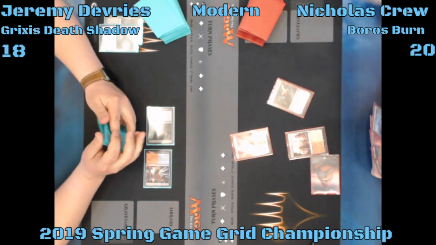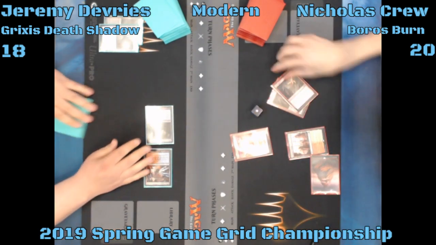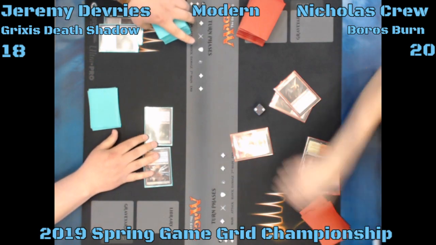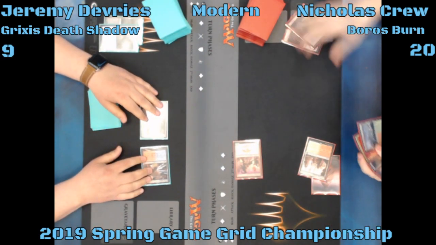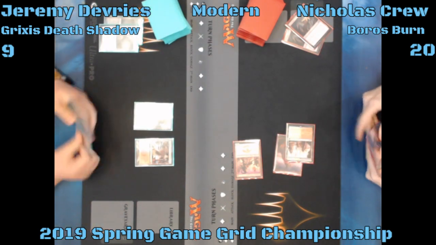Play the tap tonight. And here comes the flurry of spells. Yep, so chunking Jeremy for half of his life total here. Turn 2. Yep, doing 9 damage. Tapping out against the Swiss Spear is tough.